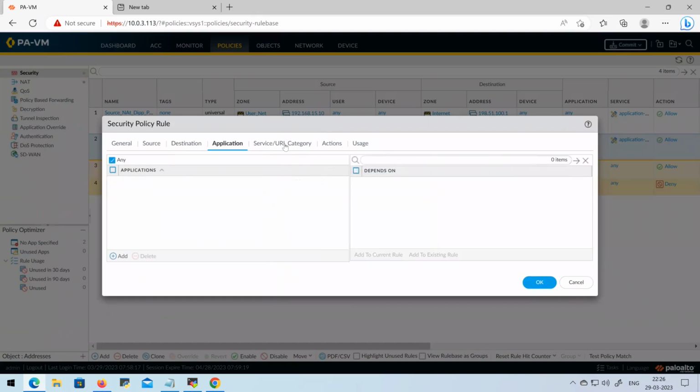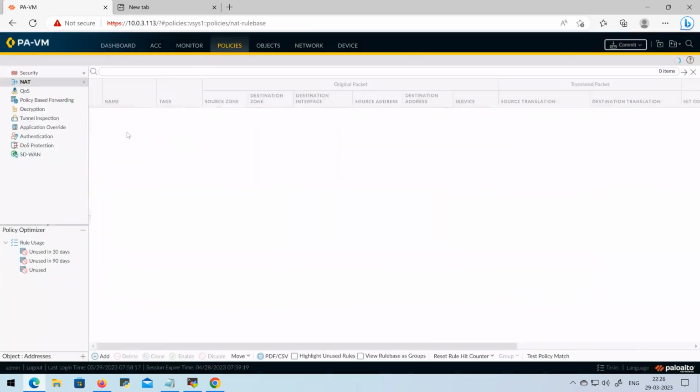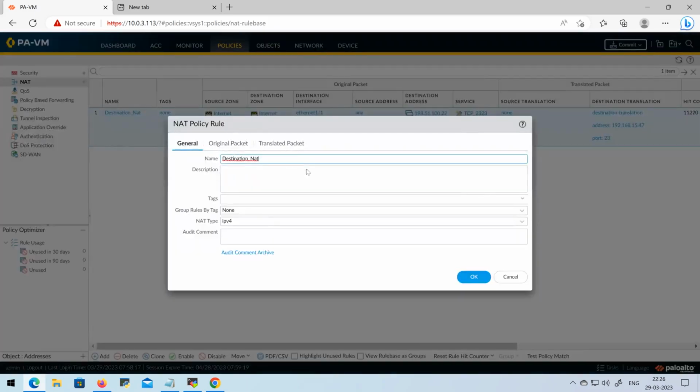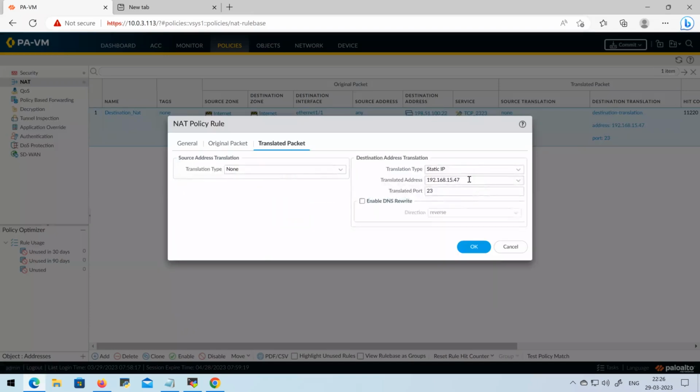Telnet 23, TCP 2323, where did you create it? You need to configure it on the router. In the NATing, I did it in the NATing. In the original packet, I'm saying that someone is coming from internet, going to destination zone internet, and using the service 2323. The destination address is the public IP address of the same zone. By default, TCP gets translated to 23. Wait, let me complete. It gets translated to the real IP address, which belongs to the router, reaching the actual service port, which is Telnet. This is the entire flow.